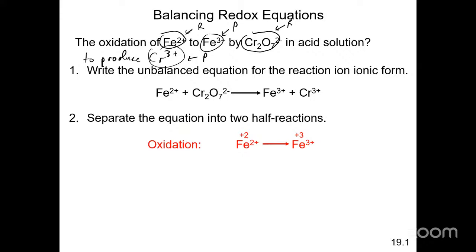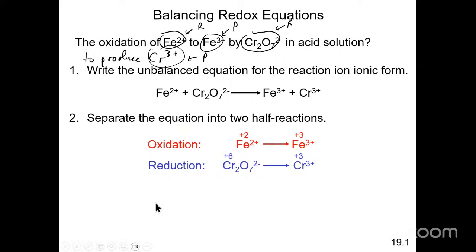So that's why we can tell that the Fe2+ is undergoing oxidation, because its oxidation number is increasing from +2 to +3. And then the reduction half equation would be the dichromate forming the chromium 3+. And again, you can tell that this is reduction because the chromium over here has a +6 charge, while the chromium over here has a +3 charge. So there's a reduction in the oxidation number. So therefore we know that that would be the reduction half equation. Okay, so that's step number 2. Step number 2, you separate the equation into 2 half equations, all right?